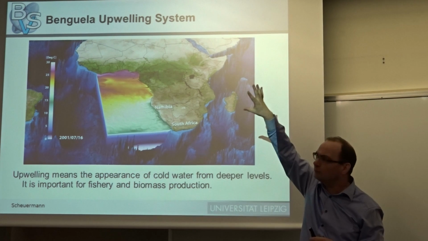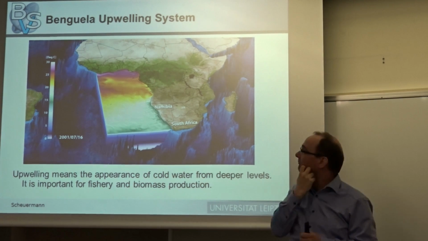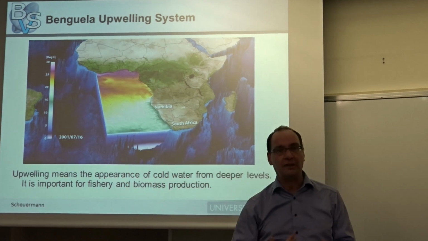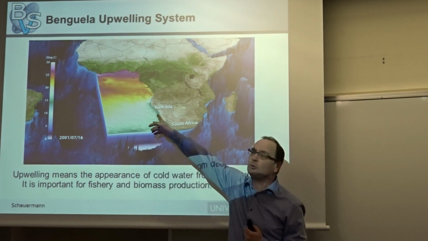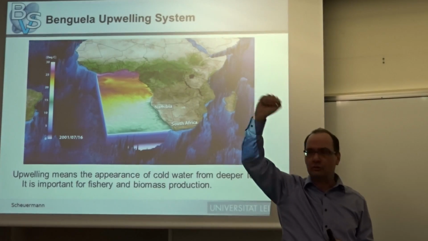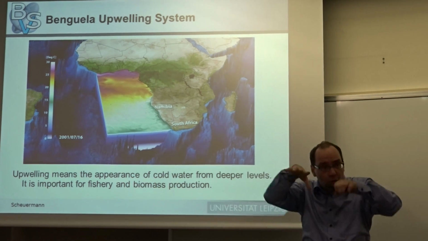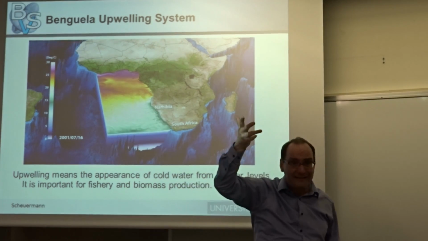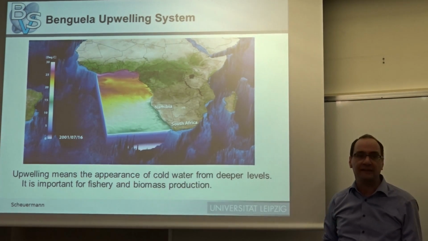You may know about the Humboldt current around Chile or so on. There are several of these areas. Yeah? And now the question, of course, is whether this system is changing during climate change. Because that's going to hurt the fishery industry, but it's also a very complicated system. Biomass production means you are taking carbon dioxide out of the atmosphere, right, to create the biomass, and it's going down into the ocean usually. On the other hand, if this is active, it's creating methane that's released into the atmosphere. So it goes both ways, but still you want to study this.